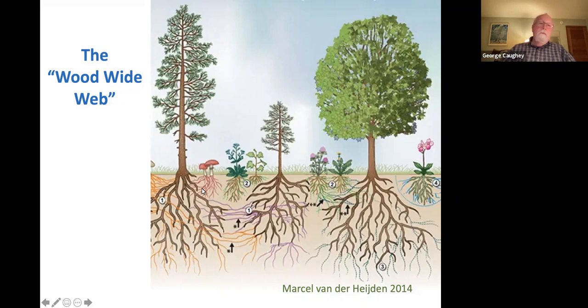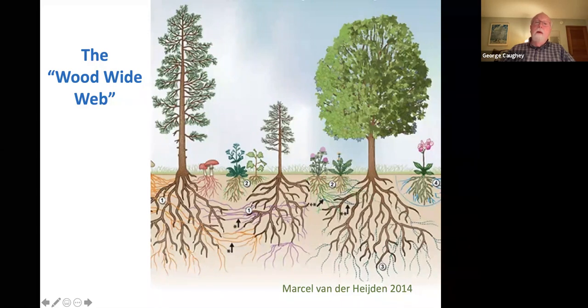It's led to the concept of the wood wide web, where mycorrhizal fungi of various sorts connect mushrooms to tree roots and tree roots to tree roots, big trees to little trees, dying trees to young trees, plants of the same species to plants of different species, and so on and so on. The relationships are very complex, and I am not going to go into them. But it's an amazing variety of arrangements, and apparently extremely important to life on Earth.